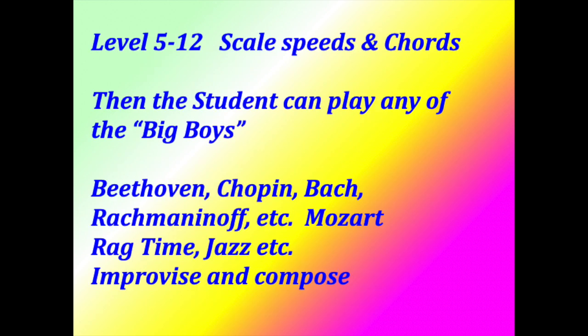Okay, next. Our level 5 to 12 depends totally on speed of scales and chords. And then the students can play the big boys. People laugh at me here. Who are the big boys? Beethoven, Chopin, Rachmaninoff. I have to call them the big boys, okay?